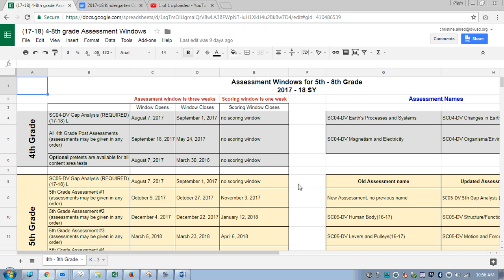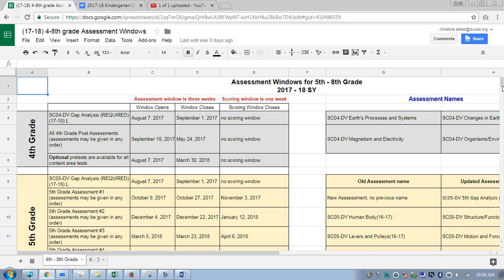So you'll see that one's during the first month of school. This particular assessment is not appropriate for an SLO goal. There is no post-test that goes with it, and it's assessing students at the 4th grade level, not the 5th grade level, so it is not appropriate for use with an SLO goal. We do have some suggestions later on, if you need some, about what you can do for an SLO goal.